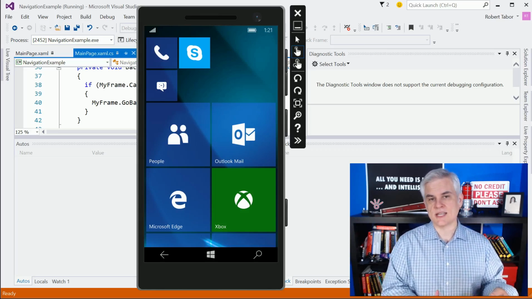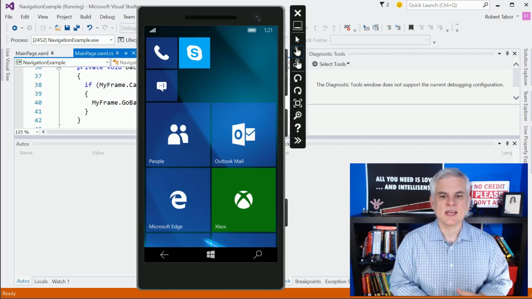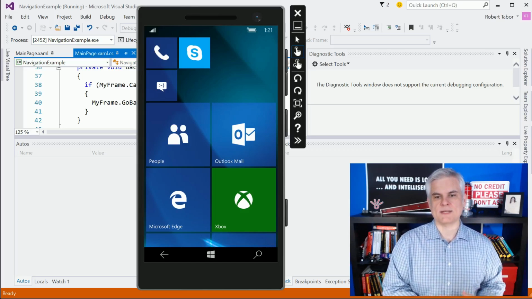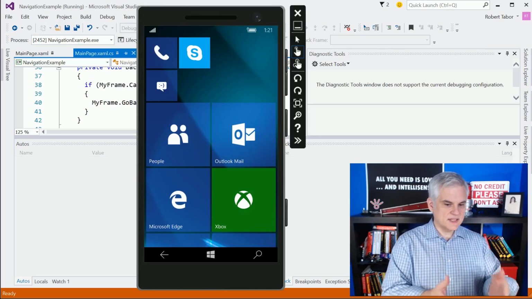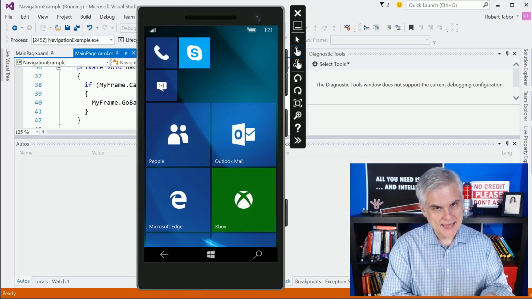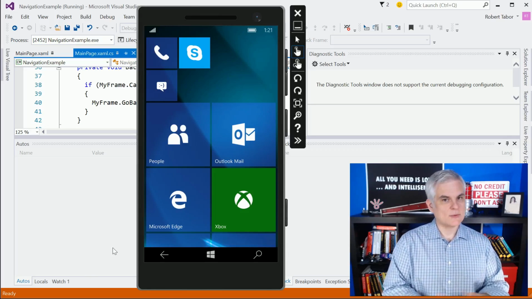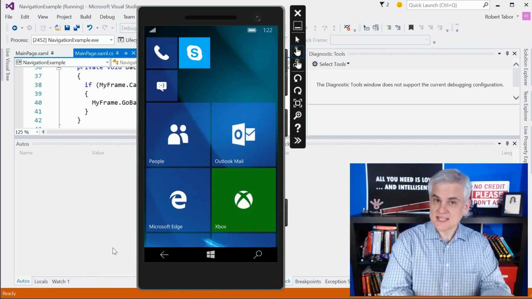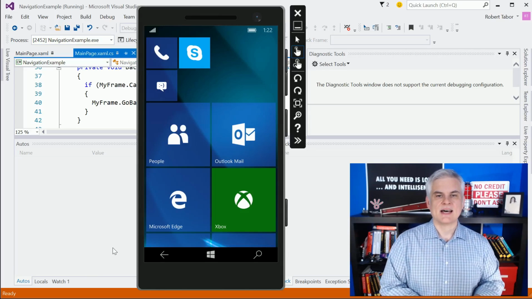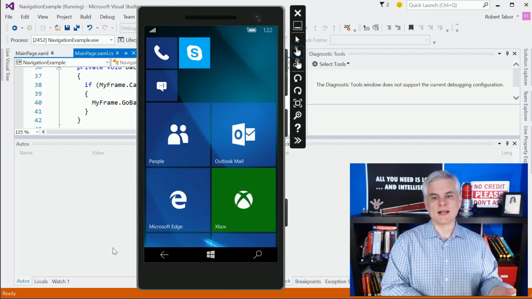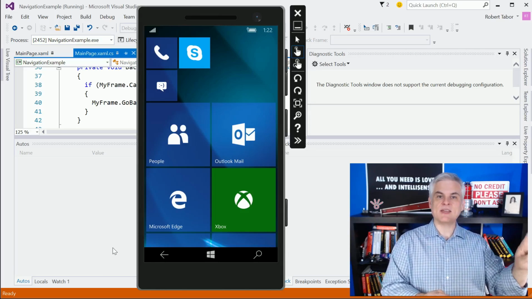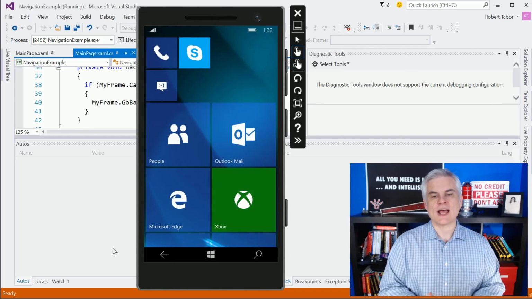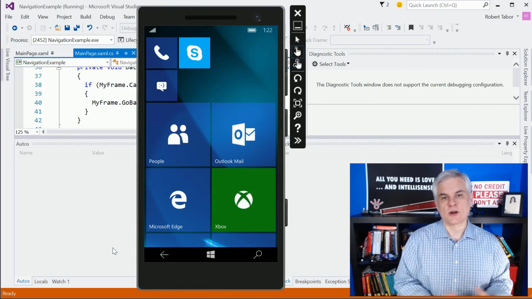So these extension SDKs, you'll recall from way back in lesson number 3, allow you to harness features that are available only on that particular device family. So in this case, this device family has, or potentially has, a back button, this little back arrow, and how do we handle it in that case? We're going to come back to this same example and implement that and show it running on the phone correctly, so that when we hit the back button, it navigates back in our application, not just out of our application completely. We'll show how to basically support hardware input buttons on the phone.